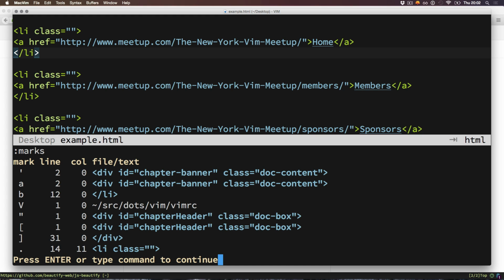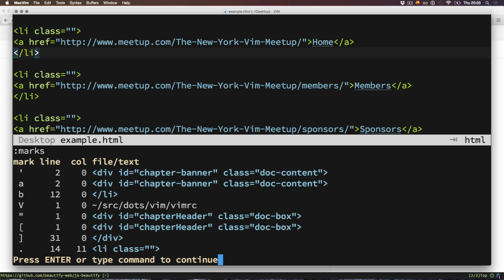So what we're going to do here is make an enhanced marks command that's more useful than the built-in one, at least in my opinion. One shortcoming this has is if I'm looking at the list of marks, I probably want to jump to one. That's why I'm here.